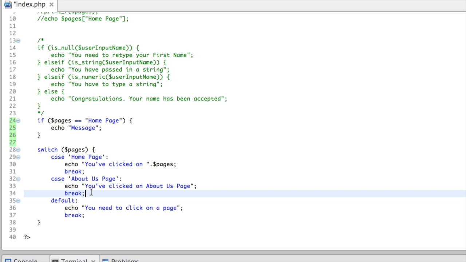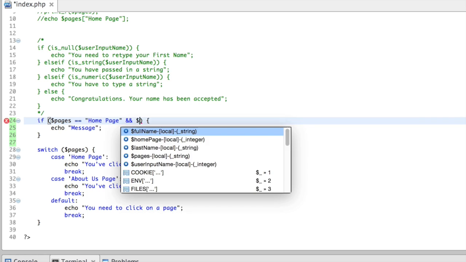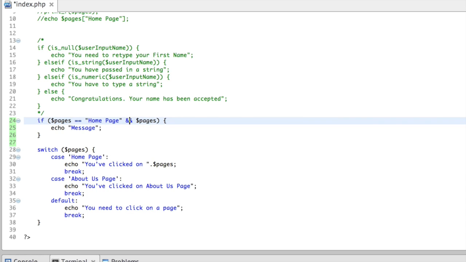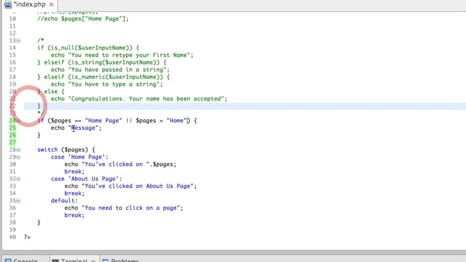But in if, else if, and else statements, you can check for multiple conditions. What I mean by multiple conditions is that you can add something like pages, or maybe like it's not there, something like this. Home. So now I have two conditions in here.